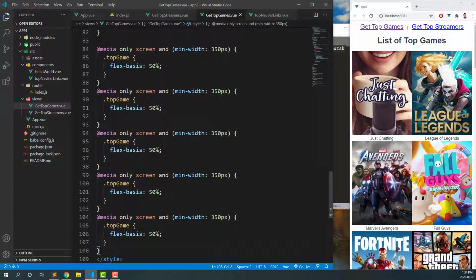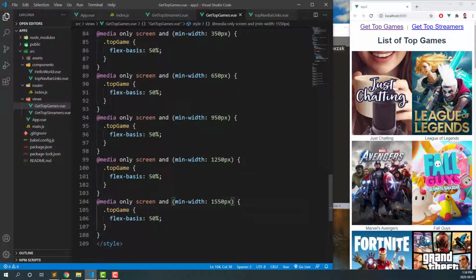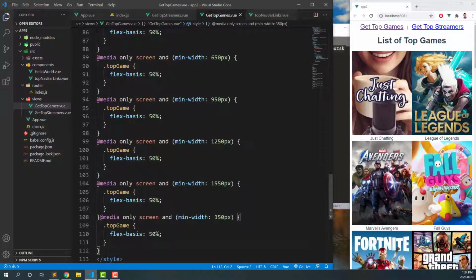So we're going to do one for 650, one for 950, and one for 1250, and one for 1550, and just one more for good measure, 1850.